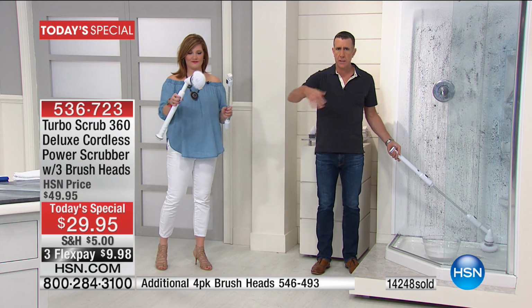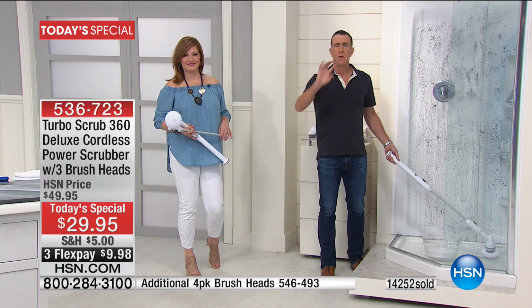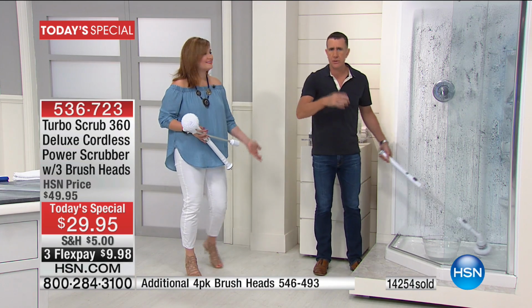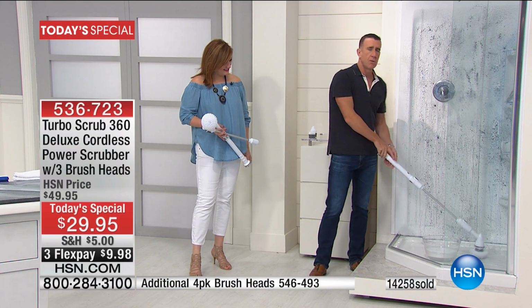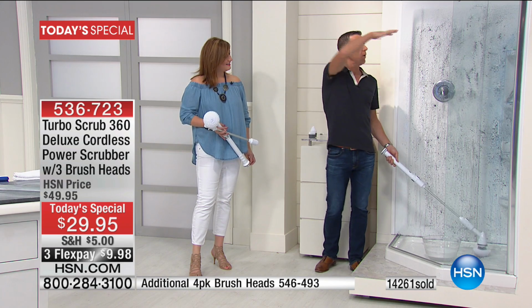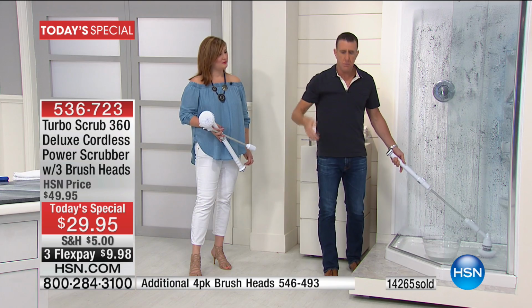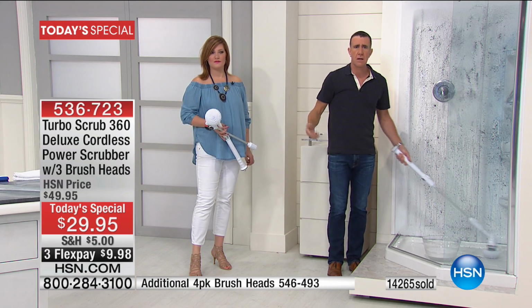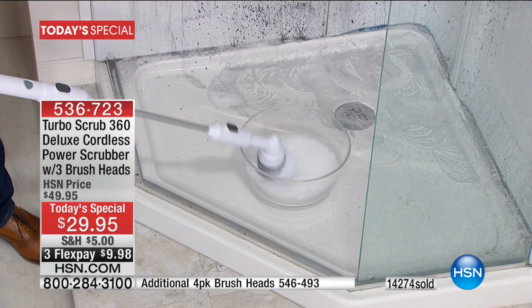So while I'm talking to you casually with Robin right here, this is doing the work so I don't have to do anything. You're not even looking. No, I'm not even paying attention because I know what's happening down here. This thing, left or right-handed, is cleaning. Now, I don't have the luxury of running water here in the studio, but at home, you just have the shower running. You can clean your shower in your normal day clothes without having to worry about being in there, breathing in the toxic chemicals. This will do it for you.